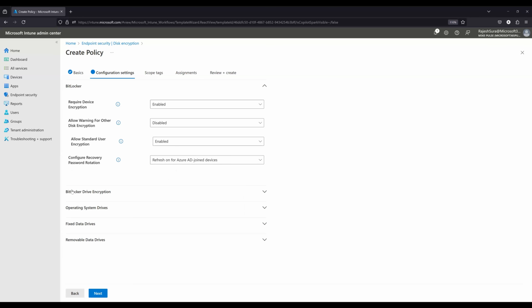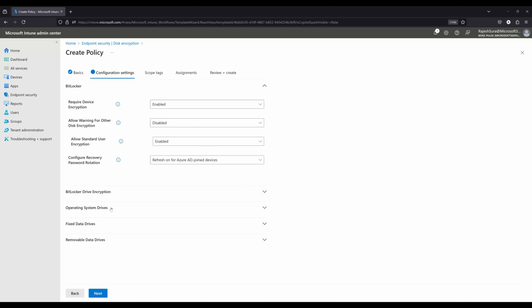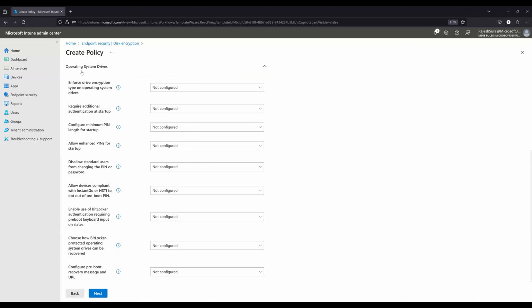Okay, here you have these three options, right? Last three, either the C drive, which is your operating system drive, or non-C drives like D drive, E drive, everything, and then finally removable drives. Okay, so here again, if it's a very old version, you can actually do it, or else you can just ignore it. And now straight away to operating system drives.